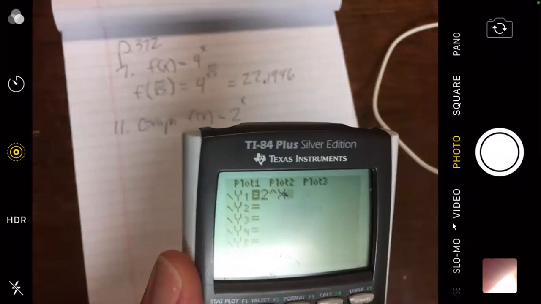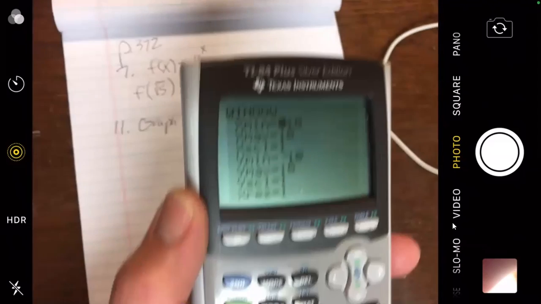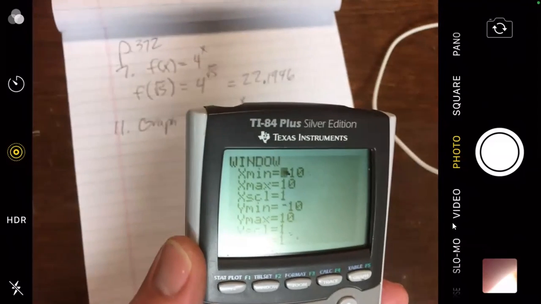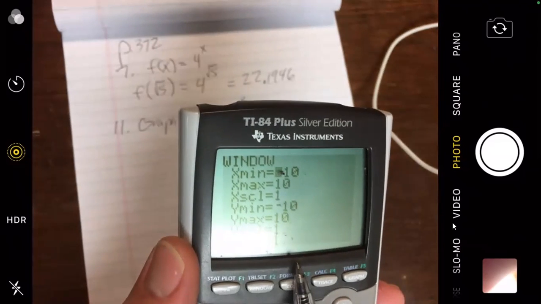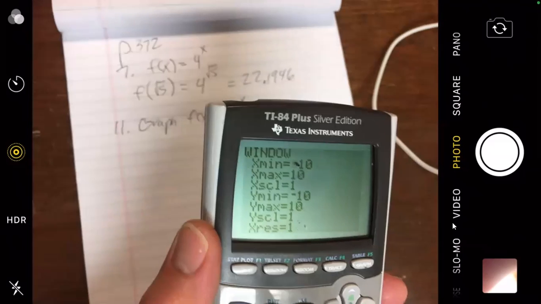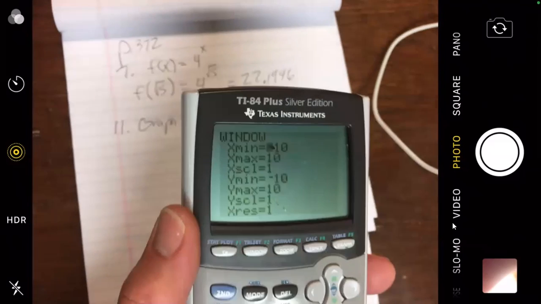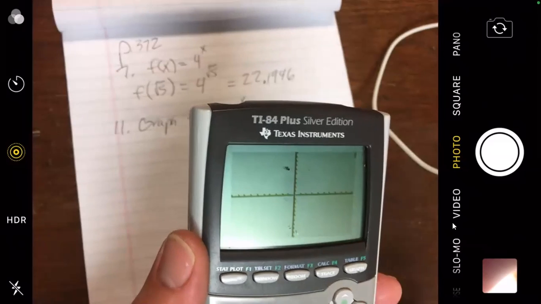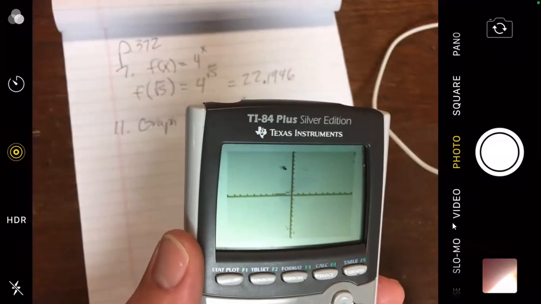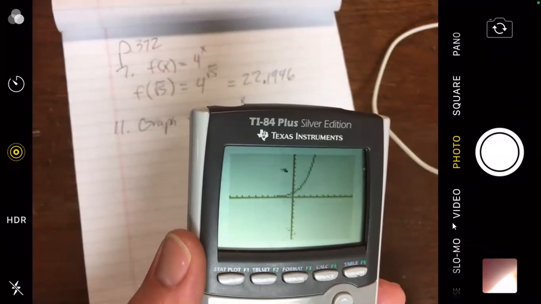All right, now that you enter your formula on y equals, you go to window. Very common window is -10, 10, 1, -10, 10, 1. We're going to be graphing trig functions starting in chapter 5. So we're doing a lot of graphing. And then finally, the graph command is there at the end. And sure enough, there you are. There's the graph on the calculator.